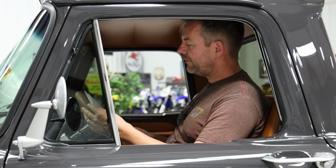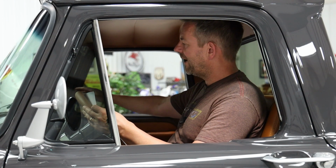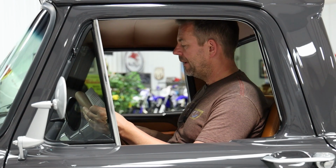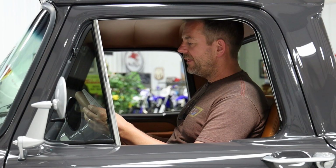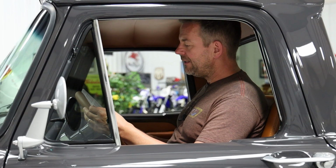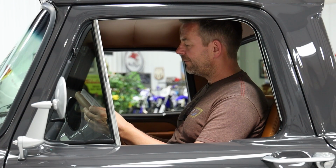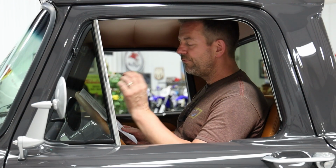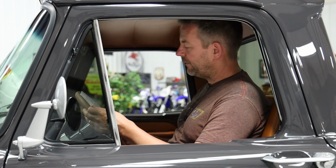The dash was painted the same color as the exterior, will look super sharp. They did a beautiful job. The paint on this dash is as nice as the paint on the exterior, which again is real high show quality. The dash was outfitted with a machine-turned dash insert, carbon fiber gauge bezel, and a full set of Autometer Ford Masterpiece gauges. Love the gauge selection that Steven did in this truck.